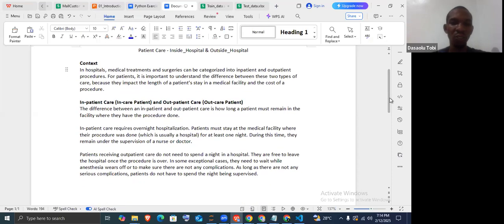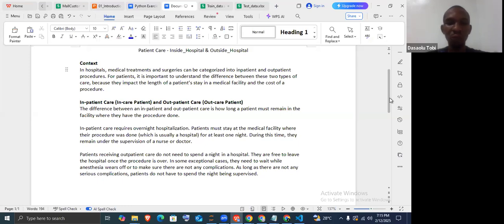Inpatient care requires overnight hospitalization. Patients must stay at the medical facility where their procedure was done, usually a hospital, for at least one night. During this time, they remain under the supervision of a nurse or a doctor. Patients receiving outpatient care do not need to spend the night in a hospital.